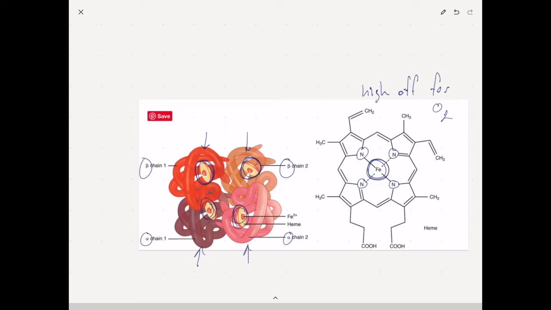It'll reduce oxygen as much as it wants to be reduced. So oxygen comes in and binds to iron, and it takes it to wherever in the body it needs to go. Now, in healthy individuals, red blood cells make up about 50% of the blood, give or take a few percentage points. But in healthy individuals, we'll see that half of the blood is made up of these red blood cells.